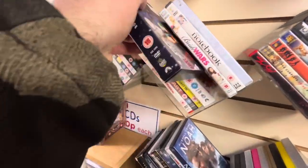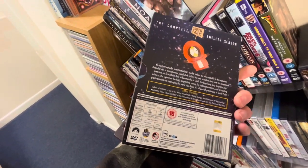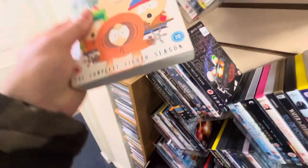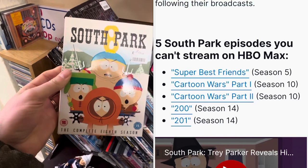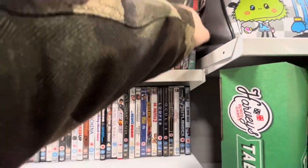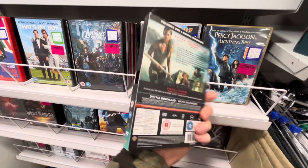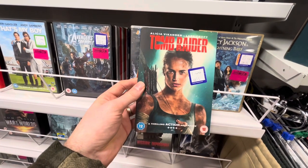I am a massive fan of South Park, and recently certain episodes have been banned. I have a theory: these seasons on DVD with the banned episodes I think will be worth a lot of money very soon. If it is illegal to stream these episodes, the DVDs are going to be essentially priceless. I'm a fan of all video game movies, be them good or bad. I think this more recent version of Tomb Raider falls into the good category - I actually prefer it to the Angelina Jolie ones, as it follows the plot of the recent reboot of the Tomb Raider game.